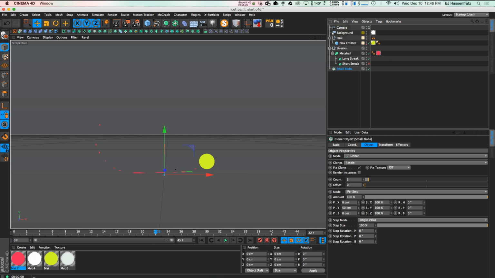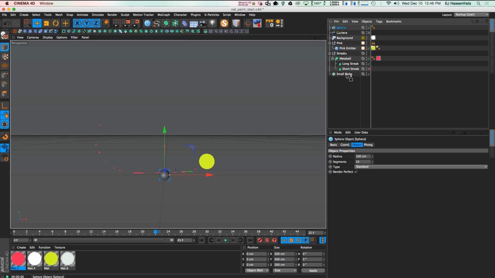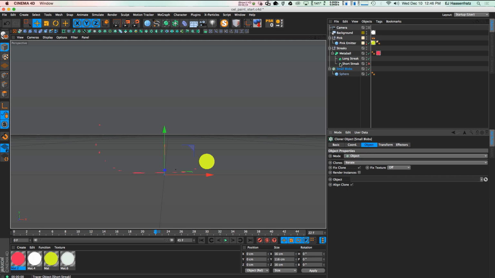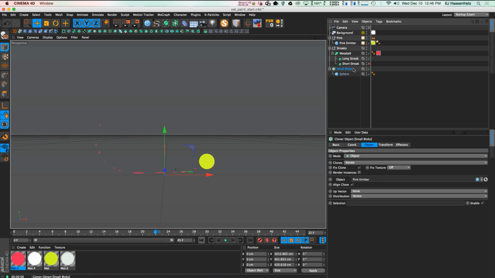And I'm just going to clone some spheres. So just get a sphere, plop it in there, bring the radius pretty low. Don't need many segments. And I'm going to go ahead and clone onto an object, and that object will be this original sphere here.